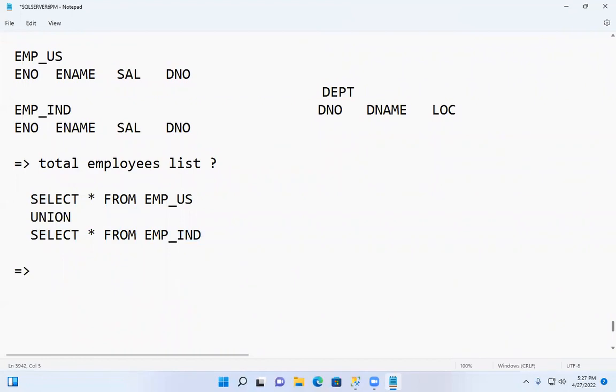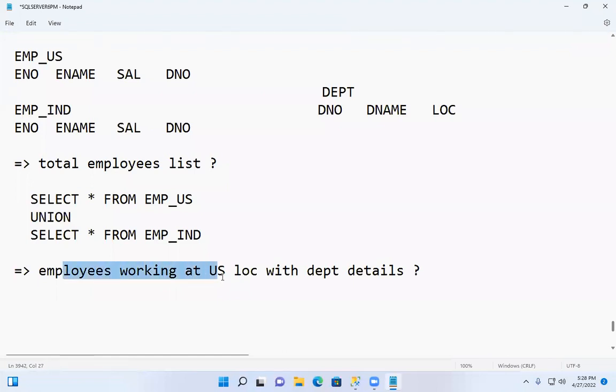Next, suppose they want employees working at the US location with department details. This is the employees working at the US location, but it contains only the department number, and they are asking for department details.